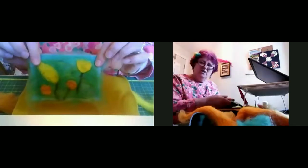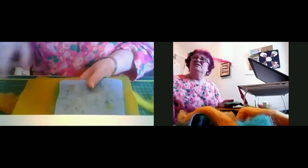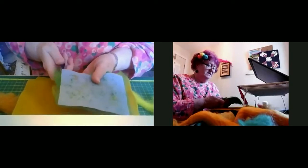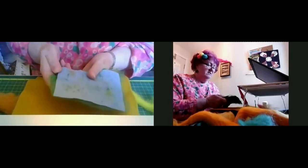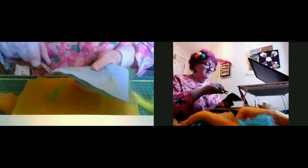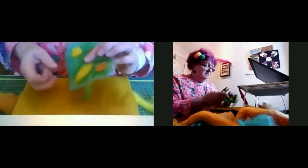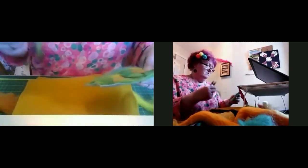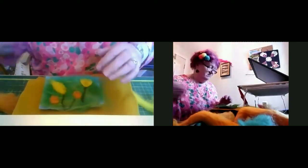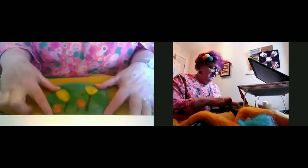And if you don't like it coming off the end, what you do at the end is you go to the back and you cut it off. I'll do this with my clippers, and you just cut the ends off. Like that, and that just tidies it up. And then, of course, you've got bits to use for whatever you want. That's lovely.